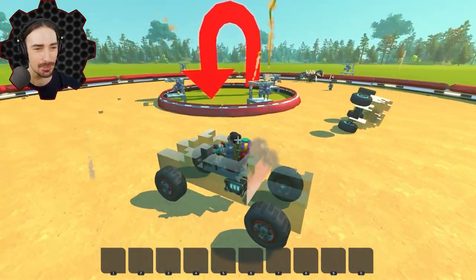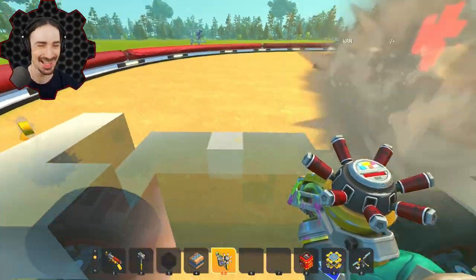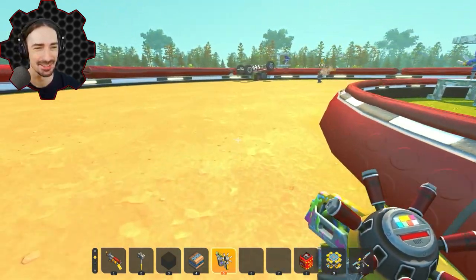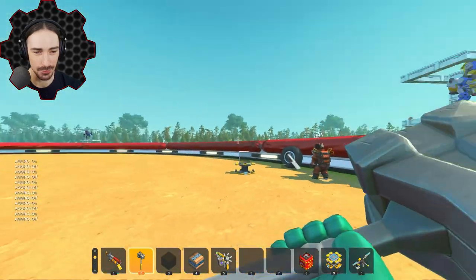Oh, Khan's actually pretty decent. Oh, I'm done. Khan wins again. I'm turtled. Khan wins again. Flipping over was not a good strategy. Oh, I'm just stuck.